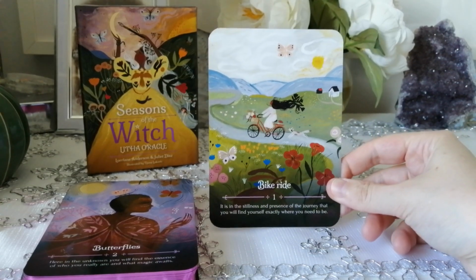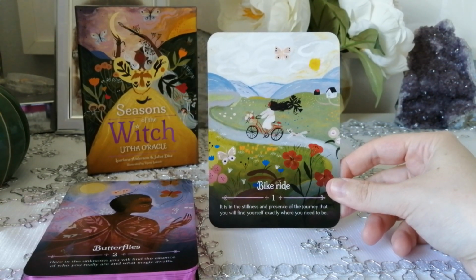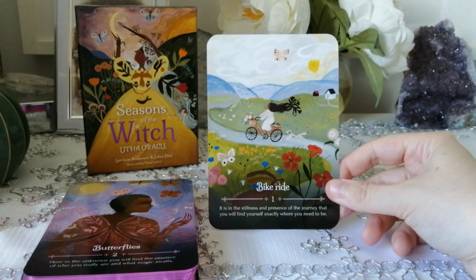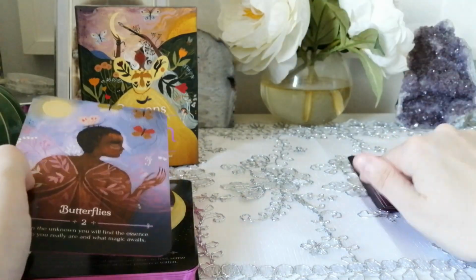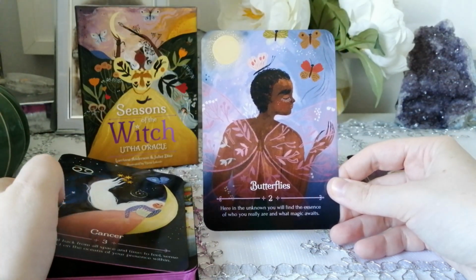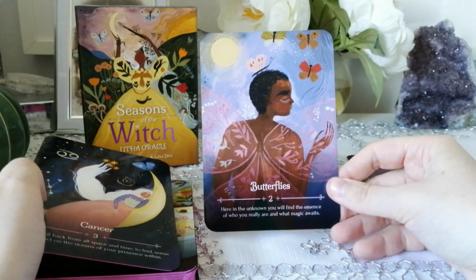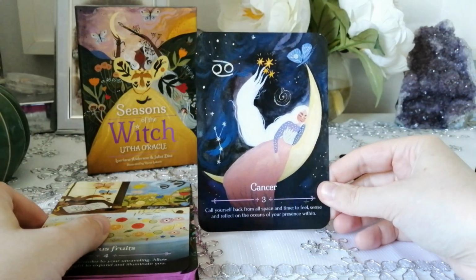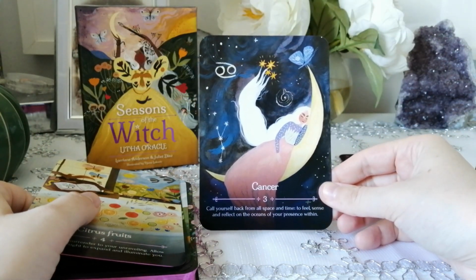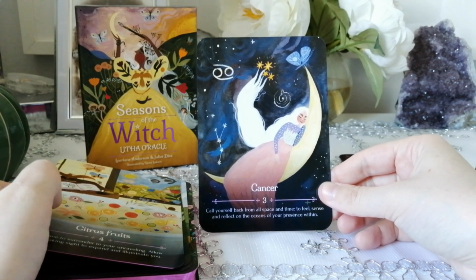Okay, so let's get into the cards. So the first one is a bike ride. It is in the stillness and presence of the journey that you will find yourself exactly where you need to be. Butterflies. Here in the unknown, you will find the essence of who you really are and what magic awaits. Then we have Cancer. Call yourself back from all space and time to feel, sense, and reflect on the oceans of your presence within.